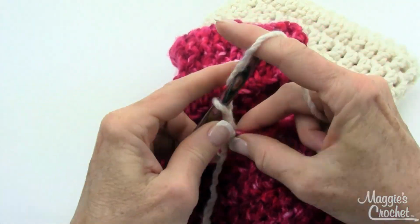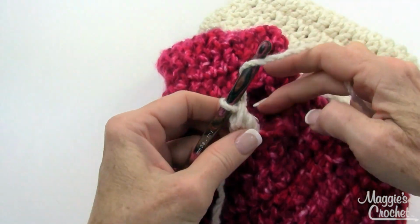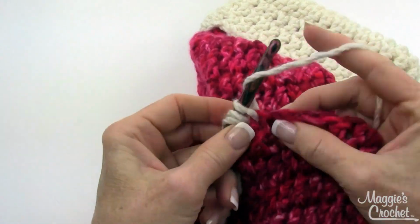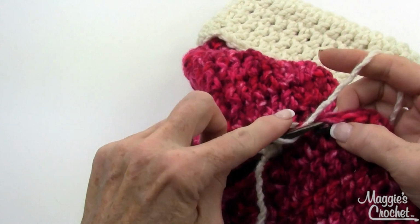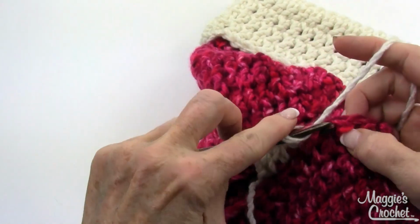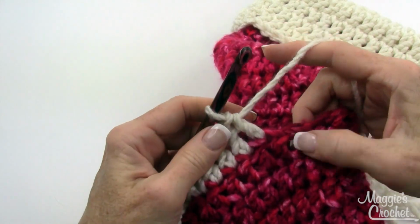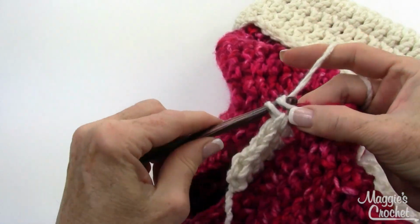And I'm just going to chain one, and I'm going to work a double crochet in that same stitch. When I come around and join, you won't see that there. Then it says to double crochet in the next 4 double crochets. You can do a chain 3 there to count as a double crochet, but that's the way I like to do it, to work the actual stitch. So now I've worked my 4 double crochets, and it says single crochet in the last double crochet right there.